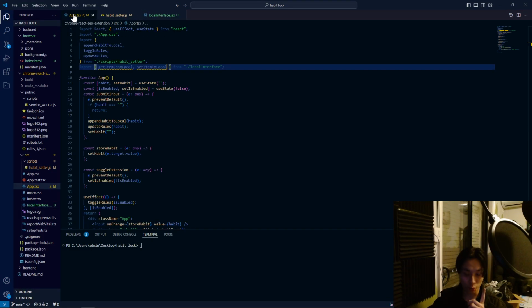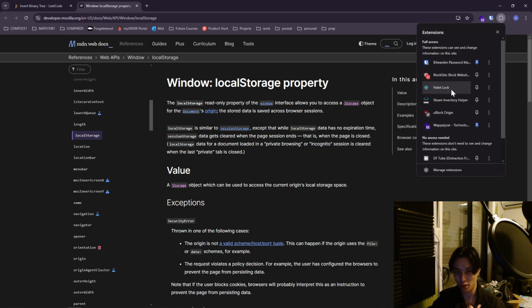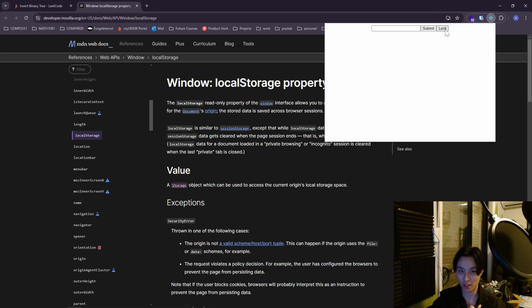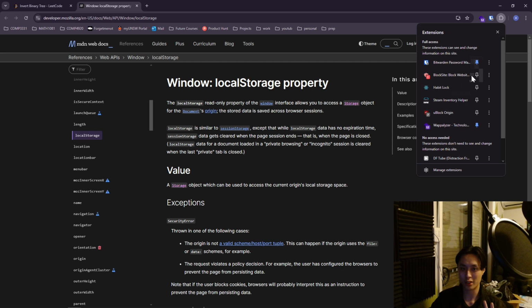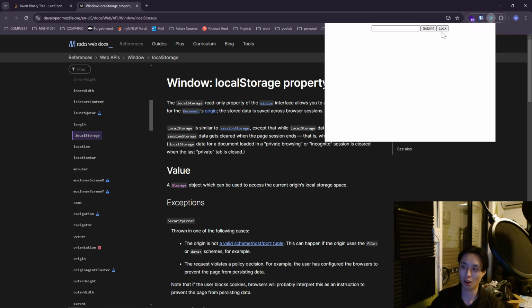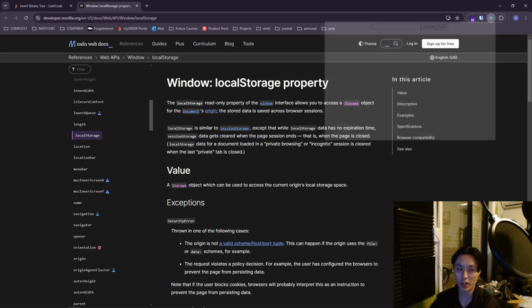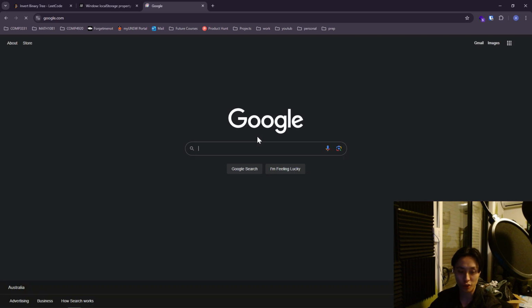So that's number 1. We need to figure out persistence, and we need to find a way to do it ASAP, basically. Because if we don't, it's gonna be very, very stupid, right? Say we had a habit lock that was currently locked, and we click lock, and now it's unlocked, right? So now it is locked. But if we close this extension and then open it back up, it's locked again. And right now, it's already in a locked state. I think I've already gone through this like a million times.